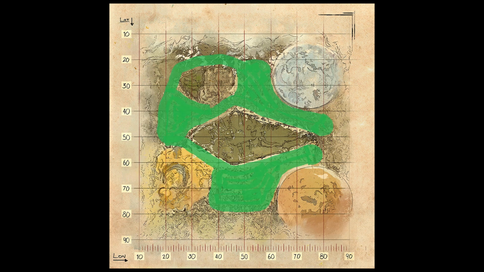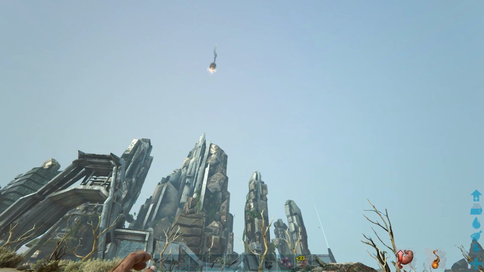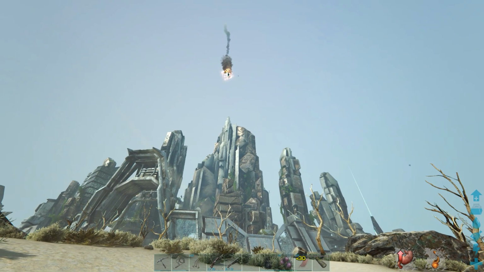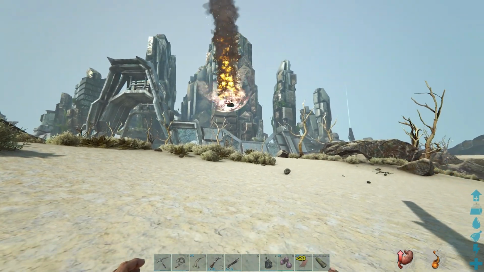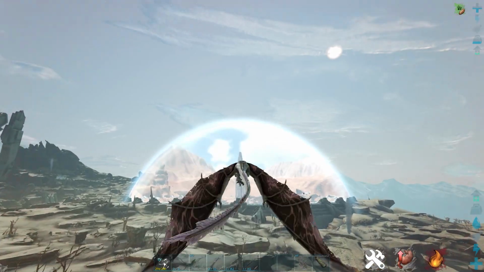OSDs will spawn throughout the wastelands part of Extinction, so that's not in the sanctuary or any of the biomes. You can hear and see when they're coming in because they'll fall like a meteorite from space. So there'll be flaming coming in and there'll be a big cloud of smoke behind them, and you'll also hear a distinct noise so you'll know when it's coming in.